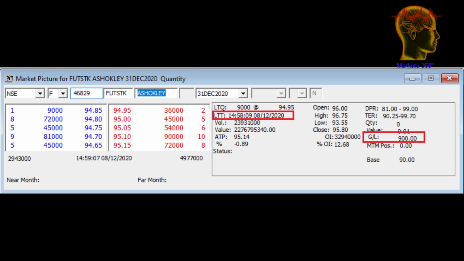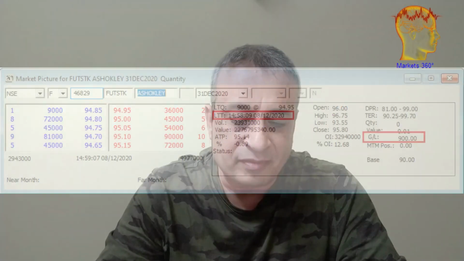The stock future is Ashok Leyland in the December series, as you can see on your screen. Since it opened higher, just like every other counter that I've discussed so far, the previous close being 95.80, I waited till the average traded price fell below it and the LTQ, which is the last traded quote, to be below the ATP, and I went short in 2 lots which got filled, in the sense executed, at different times, as you can see on your trade time log.